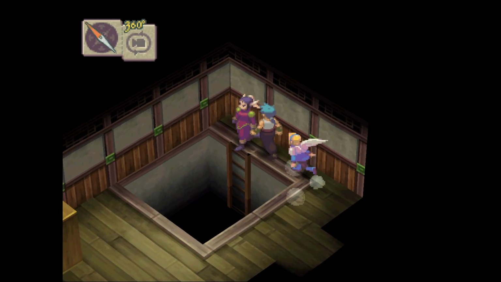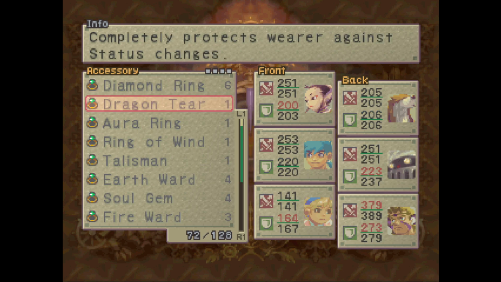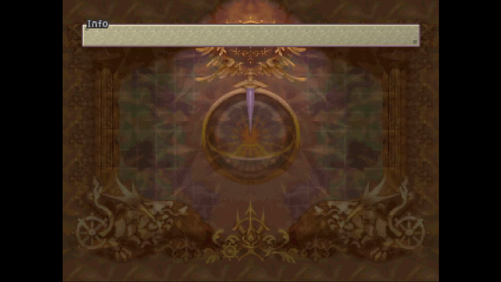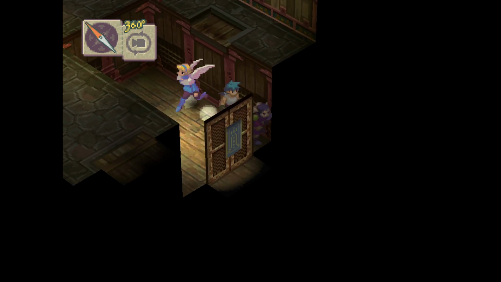Sort things out a little bit. Alright, this is going to take us to the chest. Yes, it does. Dragon Helm. Helmet with a dragon design. Only Auld can wear it. It's a really big boost to defense, but only having one accessory slot for all of those items just doesn't feel good. 3 firecrackers.